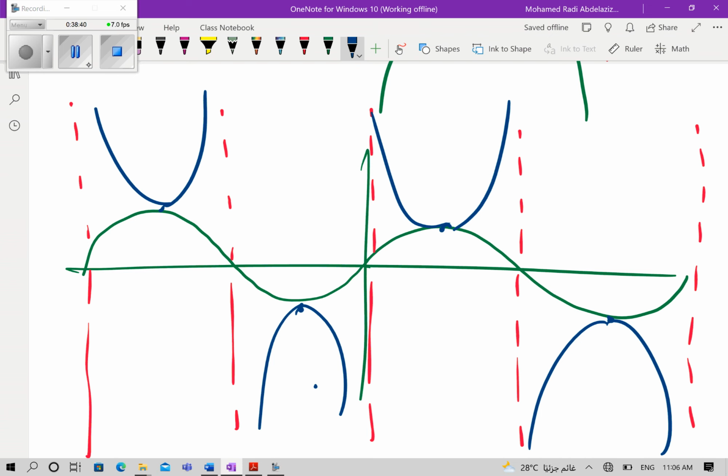Exactly the same for cosine. Try to train yourself on the cosine graph. Asymptote lines at the zeros, where the reciprocal will be infinity, and flip it. Tomorrow, inshallah, we'll start with this point: graphs of sine, cosine, tan, cotan, sec, and cosec.